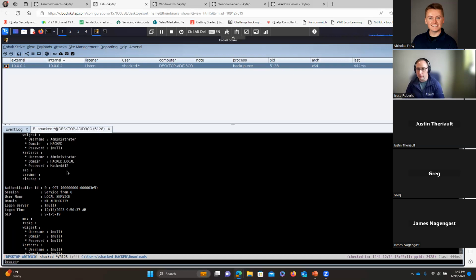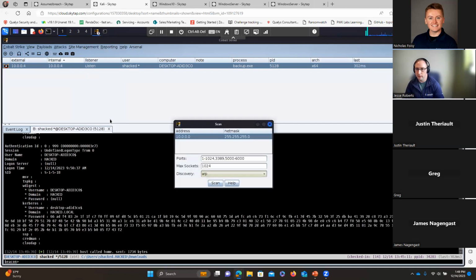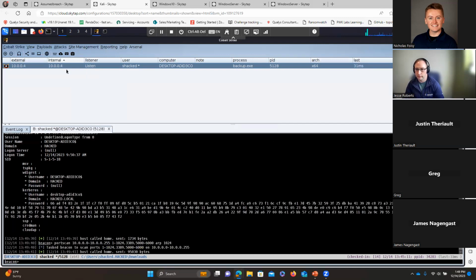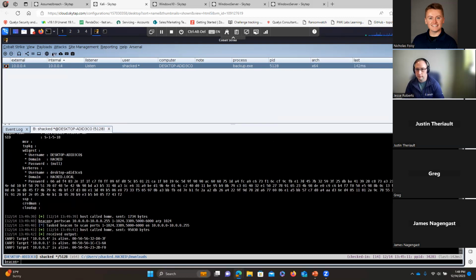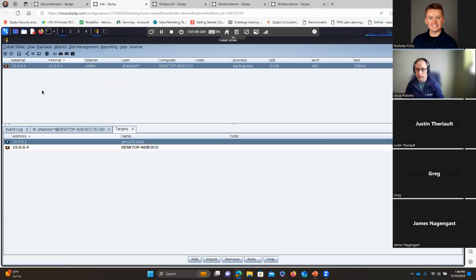I don't know what other machine I have in the network, so I'm going to run a quick port scan. Whoops. To see what other machines I have out here. And then from there, it's returning a list of things, and I'm going to see other targets I can interact with. Oh, and hey, look at that. Windows Server 2012 Standard. Now, knowing that this machine is out here, I'm going to attempt to compromise this.